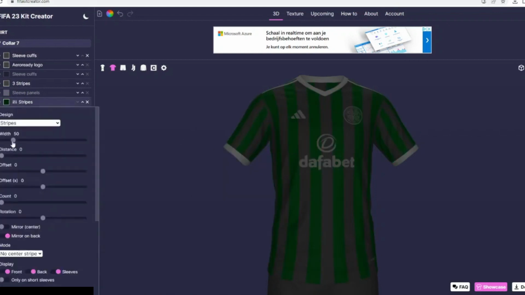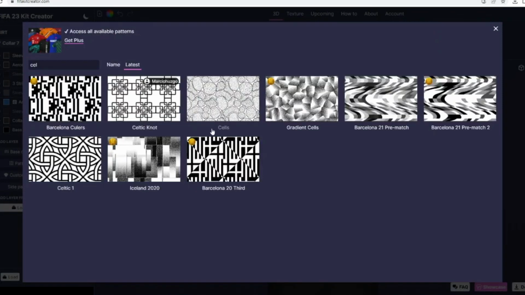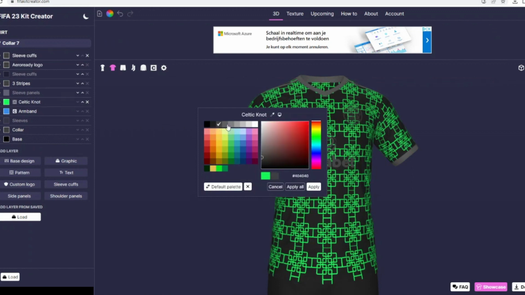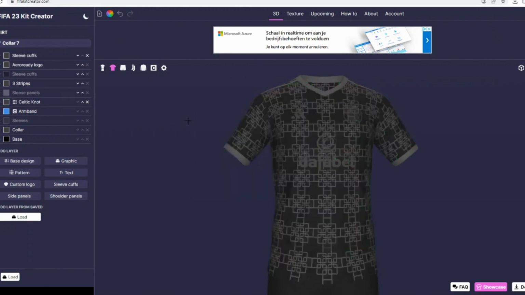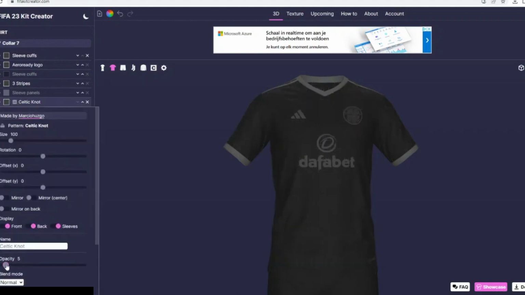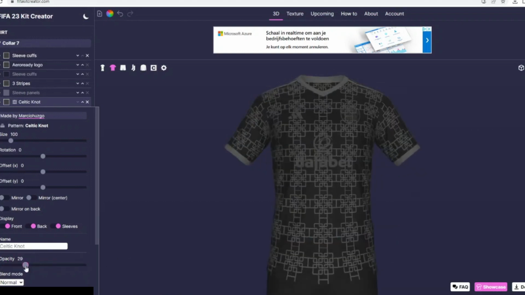So because of that, I tried putting a bit of green lines in it, a dark green line, so that it's still a blackout kit, but it would have a green tint. It didn't work in my opinion. It just didn't. Tried the Celtic knots, but I thought, you know what, that doesn't work at all behind the logos, because it's basically the same color and it just shows too much if you do that. So I decided not to use it.